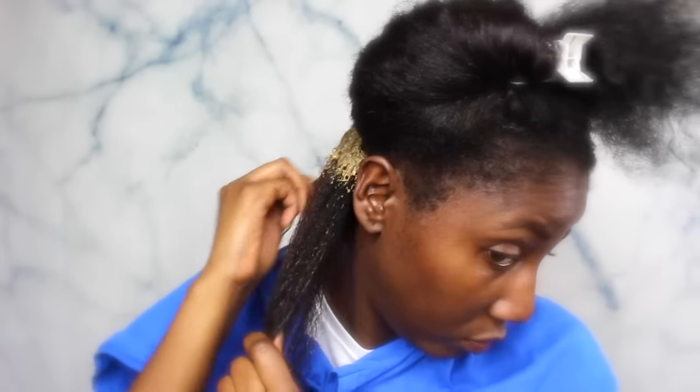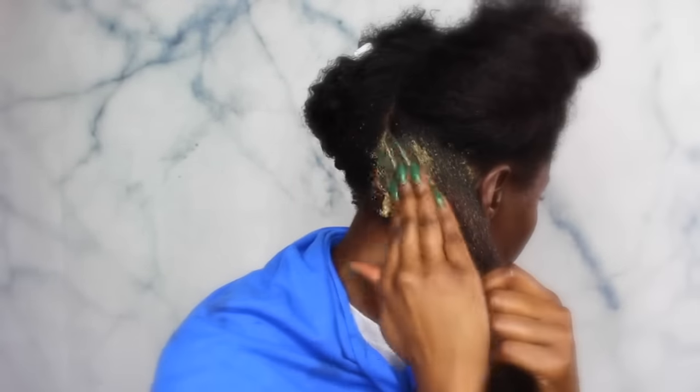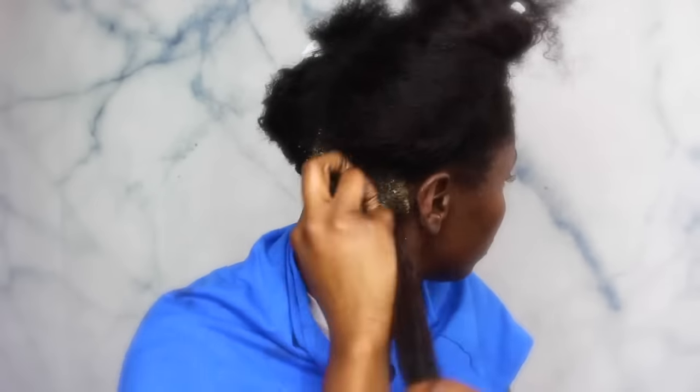So since my hair is dry, I am of course applying this on dry hair. I'm going to use water to basically dampen my hair so it can really receive the treatment. And because I didn't want to stick my hand in the bowl and get it all up under my nails, I actually used this little applicator brush. And I kind of go around each section as if I was applying a relaxer. So I just go around the perimeters and then I work it in.